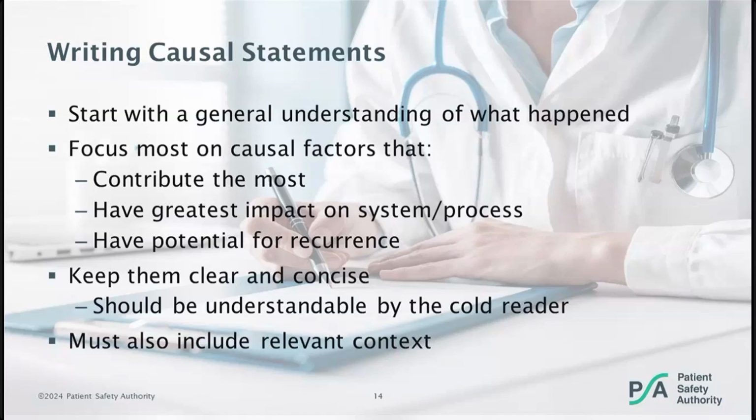You want to look at your causal factors and try to identify where you might have those opportunities for improvement and make the change within your process. And by making that change in your process, you prevent a similar event from happening again. So you're going to look for things that can happen again, that you can affect, that you have some control over, and that we may be able to keep from occurring.